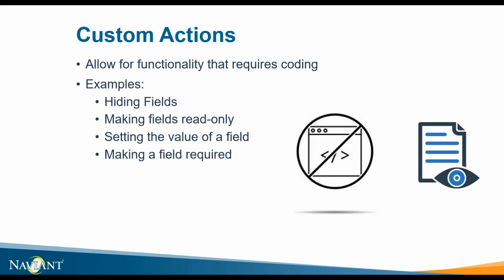Some examples of the capability of custom actions are making fields read-only, setting the value of a field, and making a field required for the form to be submitted. Custom actions can be as complex or as simple as you like. You can add multiple conditions and actions onto one custom action, allowing you to truly customize your form to function the way you want. We'll go into a bit more detail on custom actions when we demo the configuration of a form.